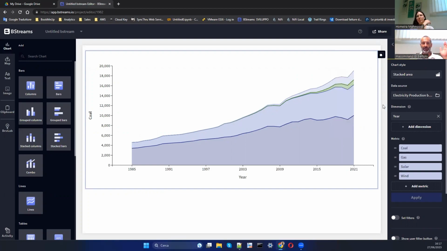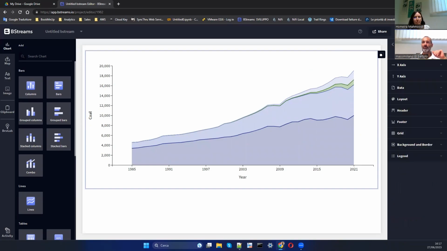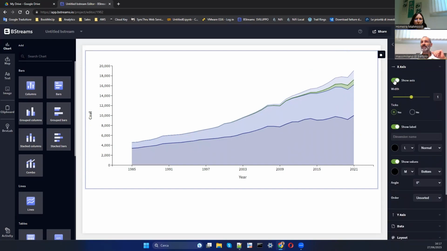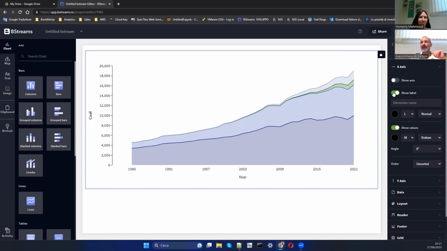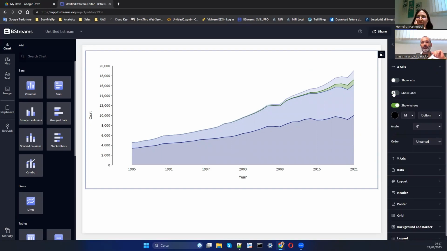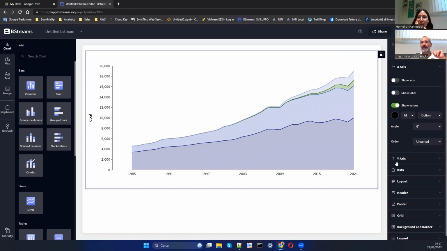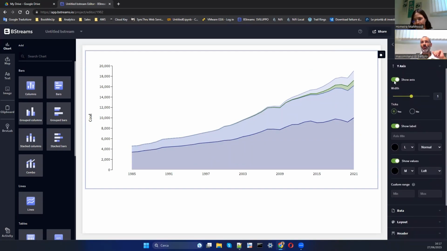Okay, after applying the initial settings, I can enrich the visualization going through a lot of properties in the style panel. So, for example, I can remove the axis on the X side. I can hide the label here, and I can do the same with the Y axis.